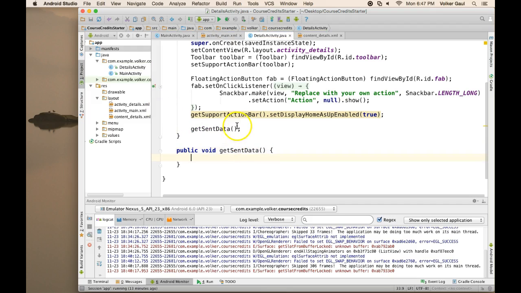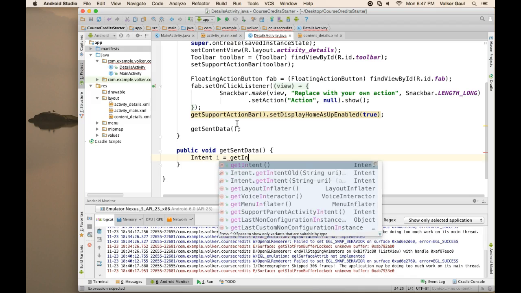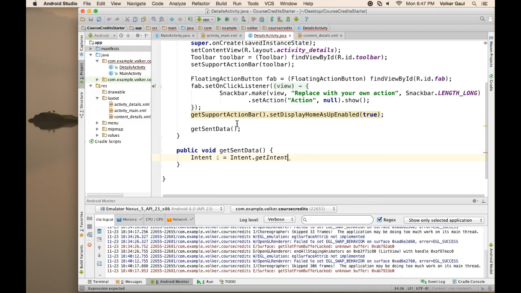Could I do it right inside here? Sure. But again, many of you are thinking I'm going to send 4 or 5 pieces of extra information. Then you have to do all that in onCreate. onCreate's already cluttered with a bunch of junk, and I'm not a big fan of cluttering onCreate any more than I was of cluttering form load. So inside here, I need to define an intent. I can still call it i, and it's equal to not a new one, but get the one that already exists, and there must be one, because that's how we got here.